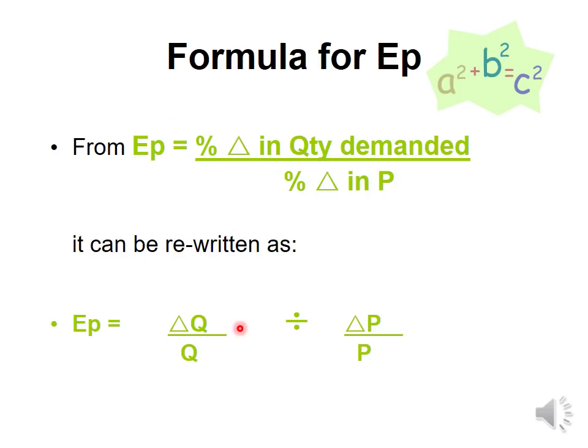Similarly for the long formula, the left part is always the same, change in Q over Q, which is essentially the numerator here. So recap, for this formula for price elasticity, the numerator is the percentage change in quantity demanded, the denominator is percentage change in price, and it can be rewritten as a longer formula if raw data is given to you. This one is for raw numbers given to you, and the top one is where percentages are given to you. So we use either one depending on what data is given to us.